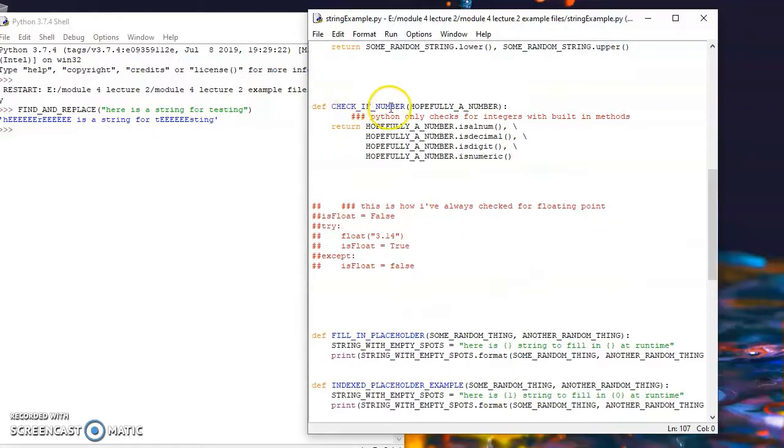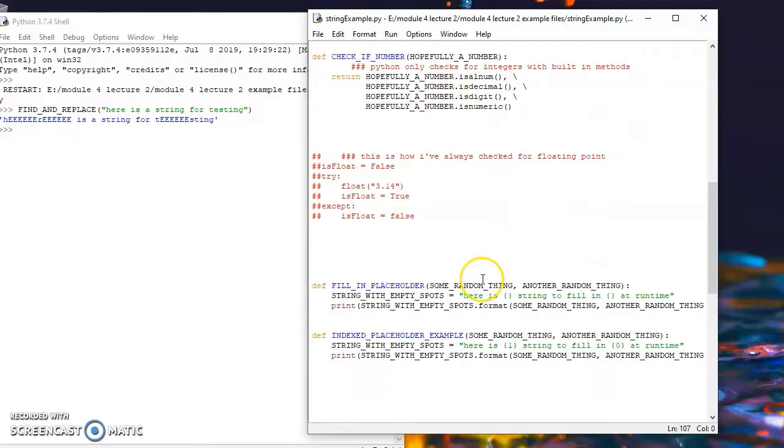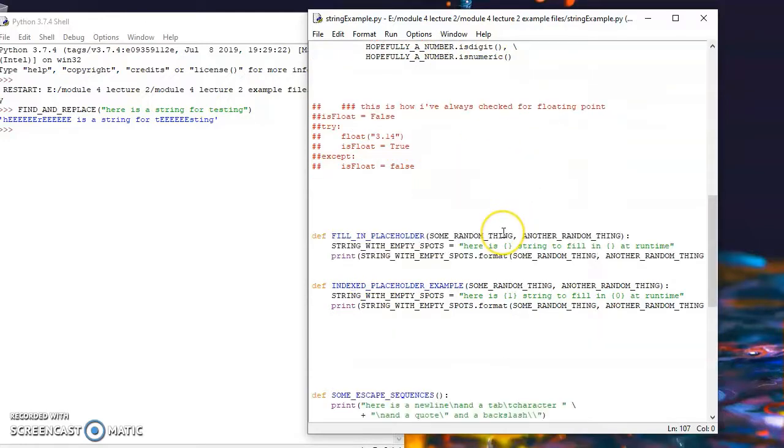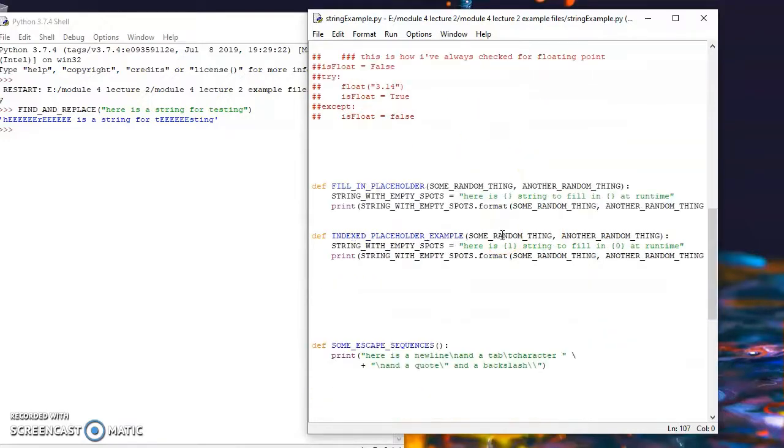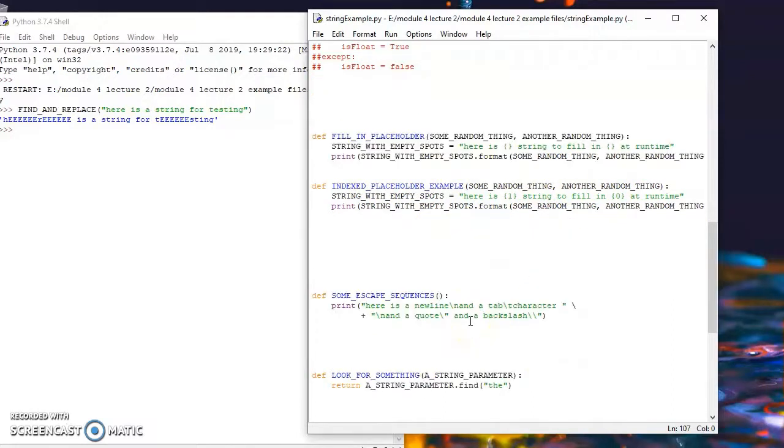More languages have an is-not-a-number function, because the computer can tell a lot better if something is not a number than if it is. Kind of like here, we can only check for integers. That would be a good example of regular expressions. These are putting placeholders in. That's another one that shows up a lot, so that's a good thing to start off with.